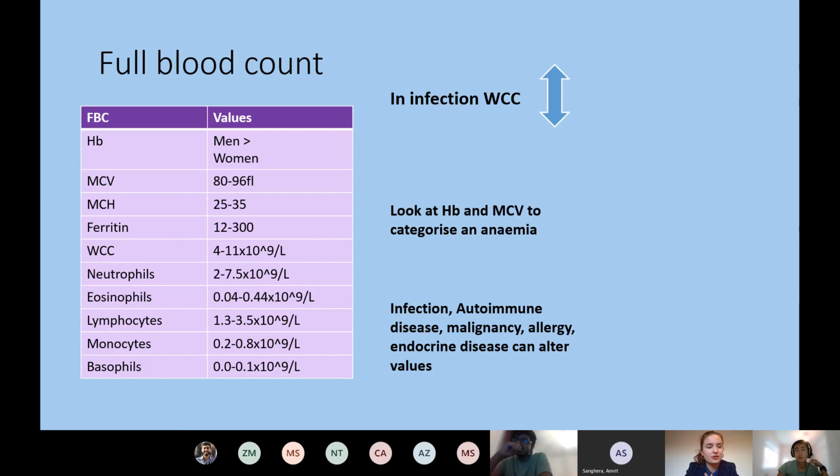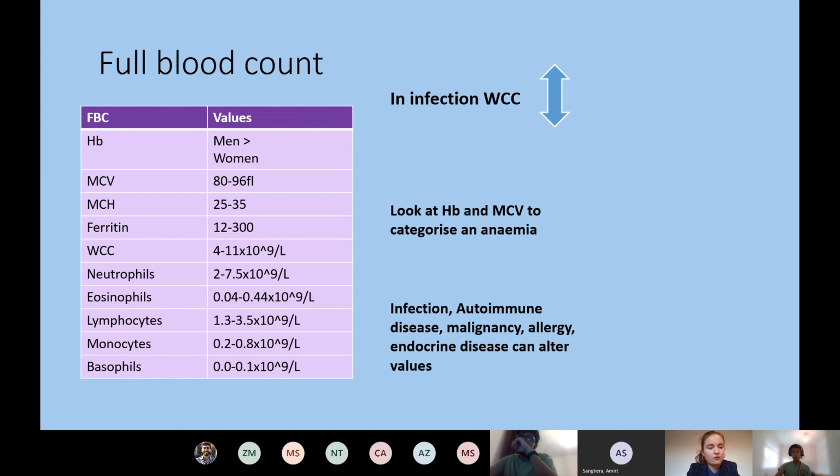So these are the values, and often everything's abbreviated. For some strange reason, I decided not to put the hemoglobin values, which was a mistake. Normally for men, over 90 is kind of normal, and over 80 for women. And as Anu said, you'll be given everything for the exam, but it's good to know some of the common ones so that you're fluent in it just being on the wards.